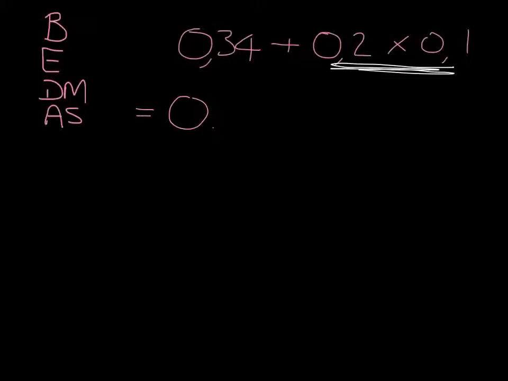So we leave the 0.34 alone and the plus alone, and we deal with the 0.2 times 0.1 first. 2 times 1 is 2, but in that we were cheating twice, so we need to compensate two backwards. And so we get our answer 0.02.